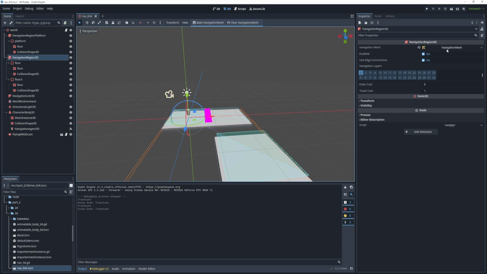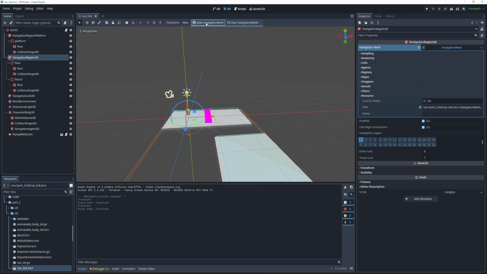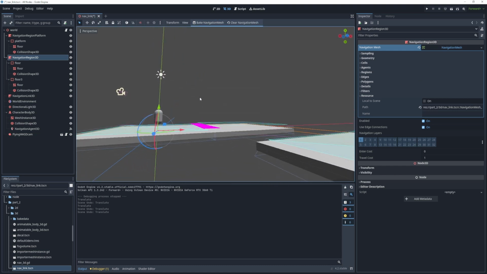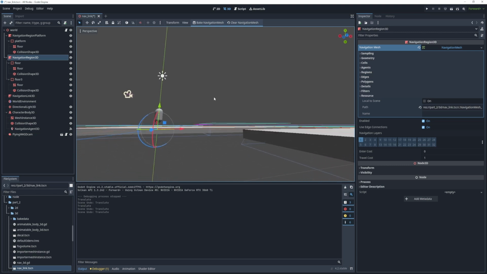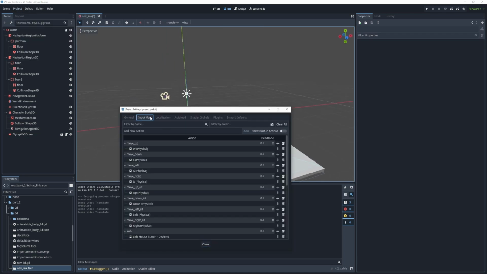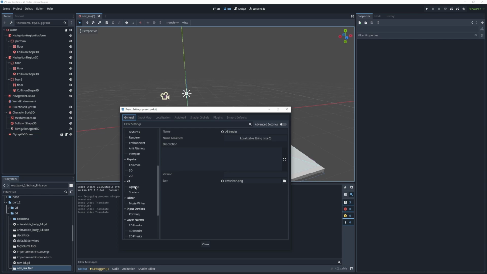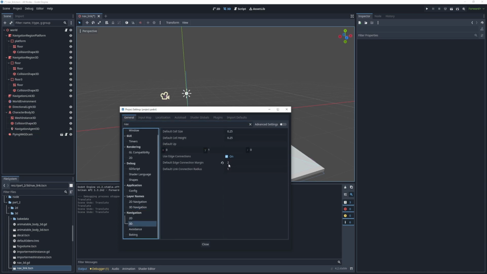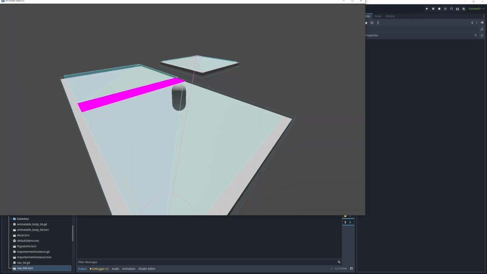The character body will always try to catch the camera. And at last we also have a navigation link, of course, which has its entry point on the platform the character starts at and the exit on the other static platform. The purple square you see on your screen is a visualization of a connection between two different regions. You can change the edge connection margin in the project settings.